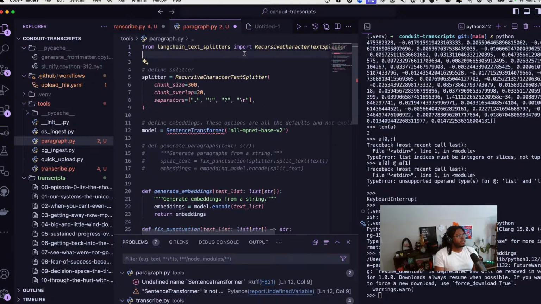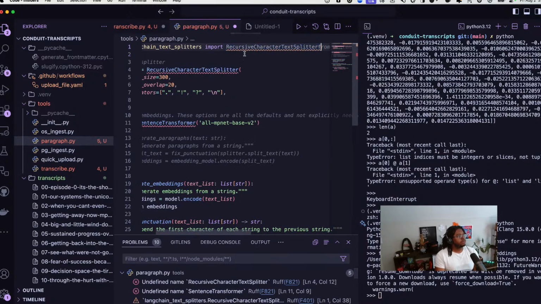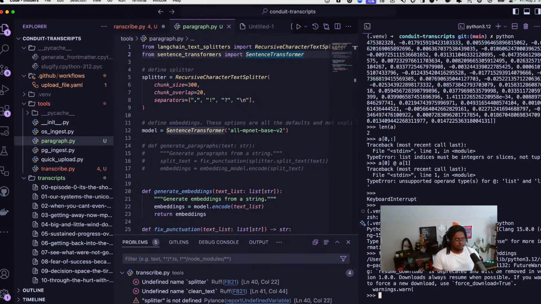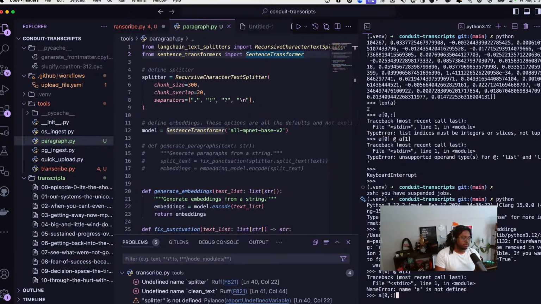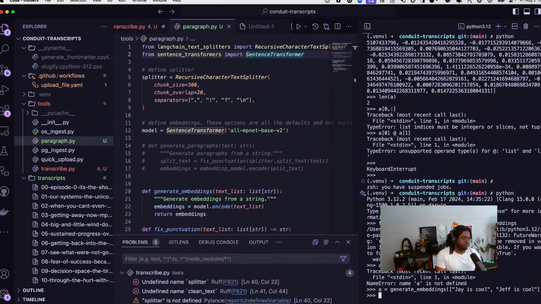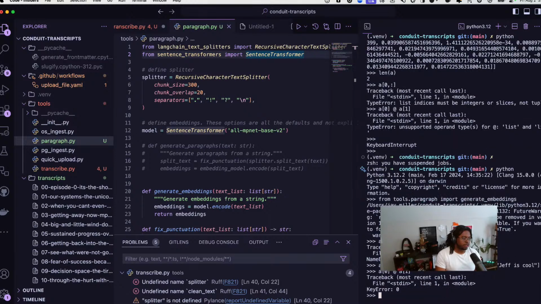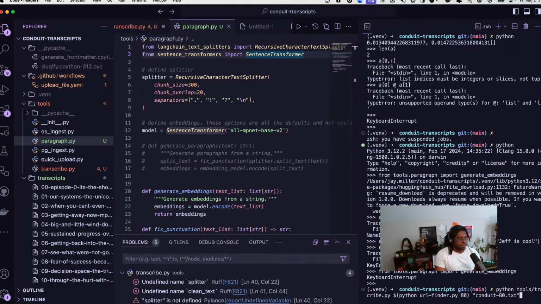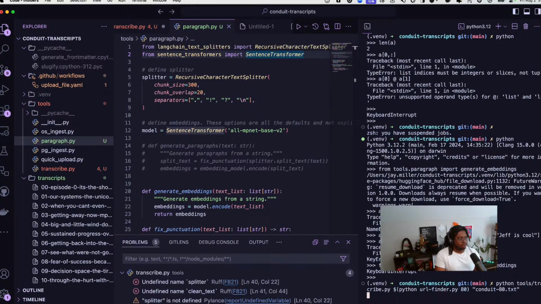I was like, that actually might still work, because I'm pretty sure that, yeah, LangChain Hugging Face would import it somewhere. Shouldn't work, but okay, that's what I thought. Okay.